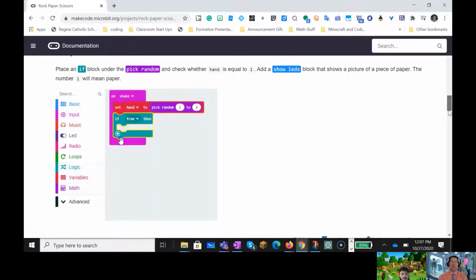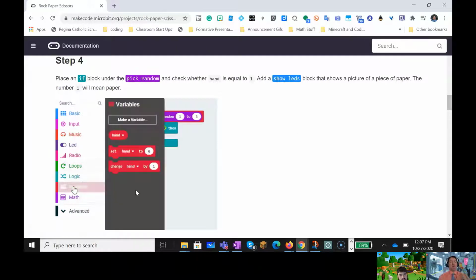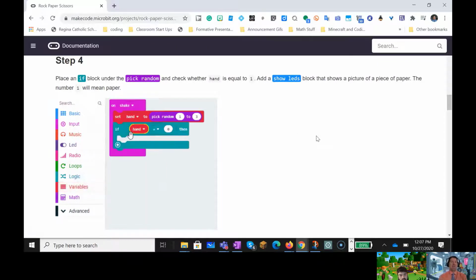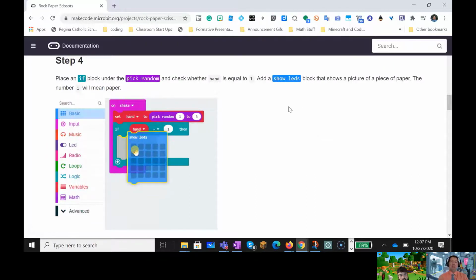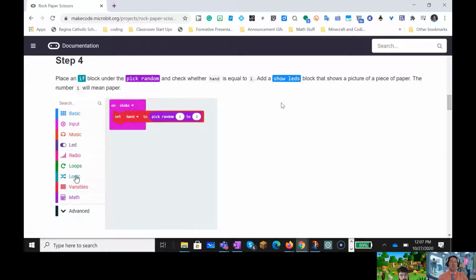Now, again, it's going to give me a decision. That's really good. It's my logic. So again, computational thinking. If this happens, then that. Then that. It really gets you to think in those ways. And it shows LEDs, so something's going to happen on the microbit depending on what the random number is. Again, that makes sense to me. So I am going to go grab it then.